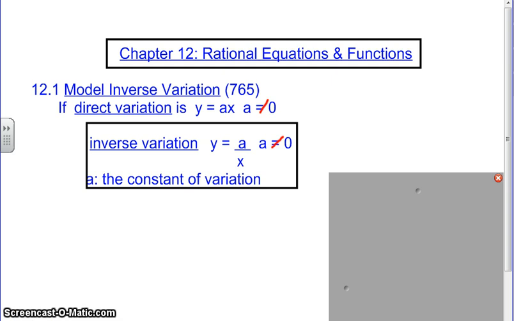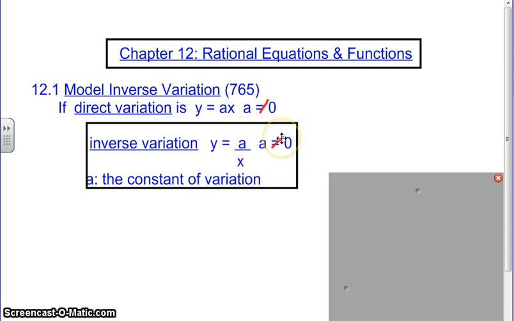Okay, so because the input is in the denominator, there are values that are not going to work, depending on what the expression is that's in the denominator. This expression right now in the denominator is just a simple x. So Tom just said that the value you couldn't put in is 0. You can't put 0 in for your input because you would end up with what kind of an equation? Undefined, right?